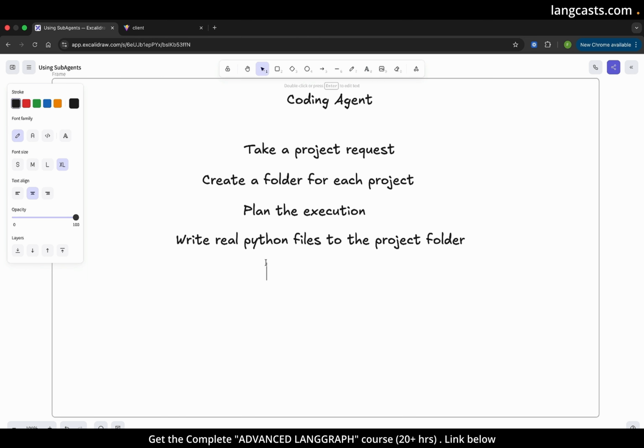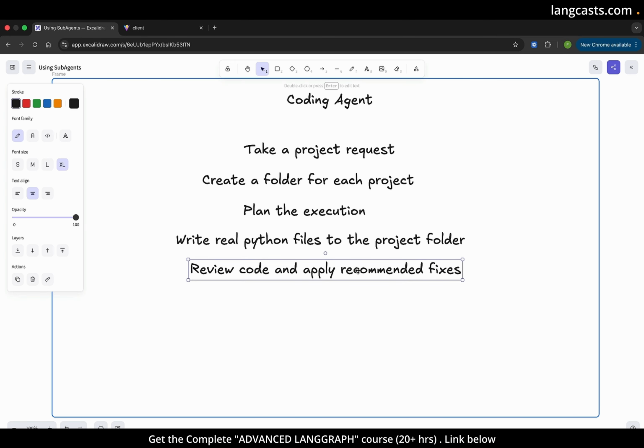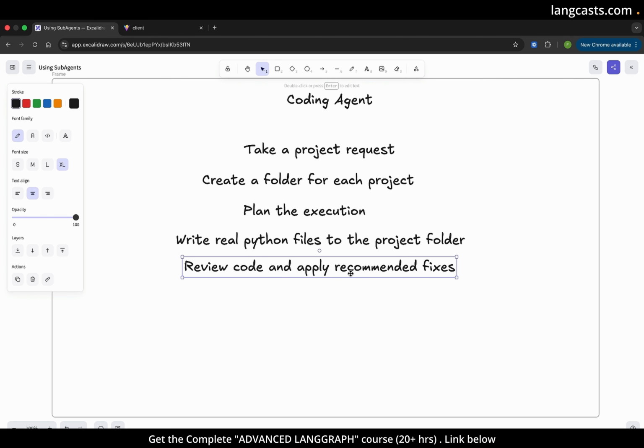We'll also be adding a reviewer sub-agent to help us review our code, and we'll be applying recommended fixes. So any recommended fixes that the reviewer returns, our deep agent is going to apply them.